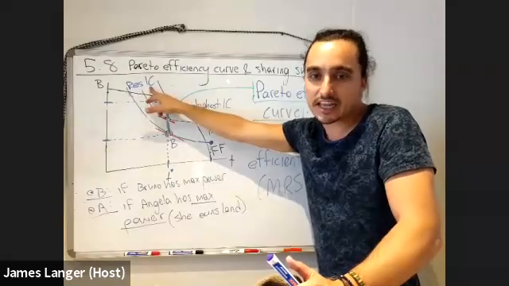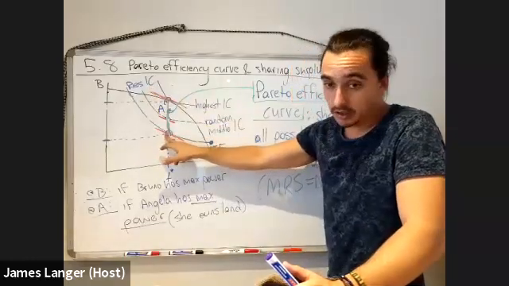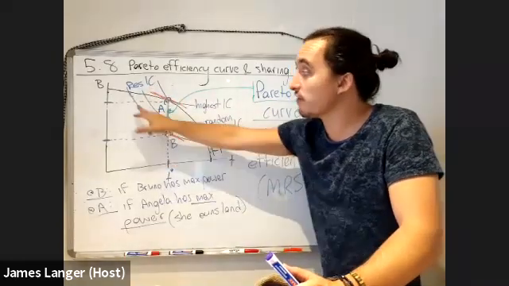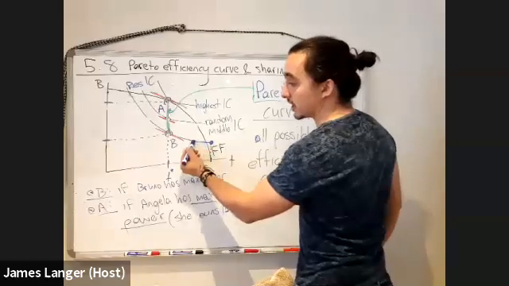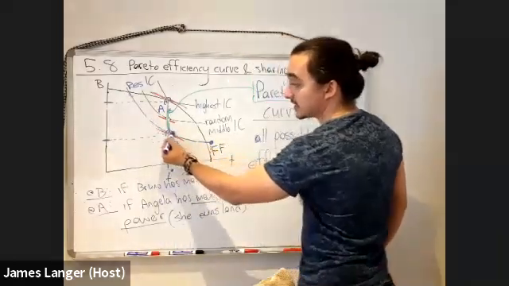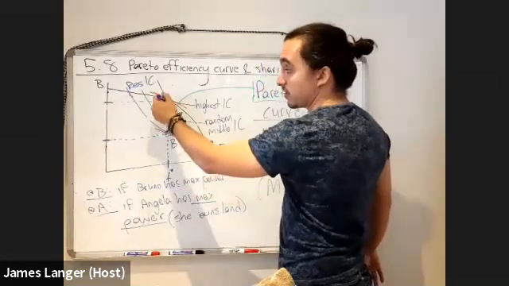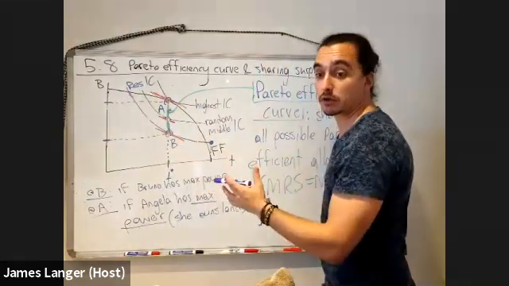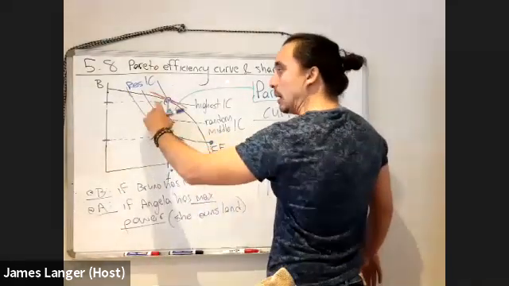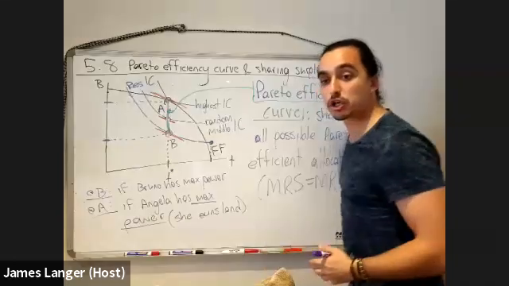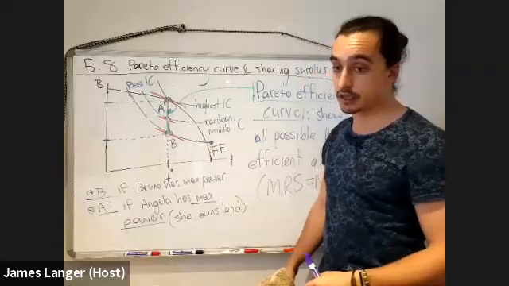When she's got no power, she has to just accept. There's no way she can have more. So B would be optimal. The reason that B would be optimal, if we stay on the reservation indifference curve, is because every point along here, Angela is equally happy, but B is the point where we maximize Bruno's outcome. So everywhere along here, Angela is equal, but Bruno's best at B. So if we're going to be on reservation indifference curve, we're going to operate at B.